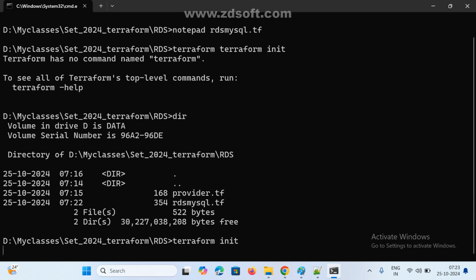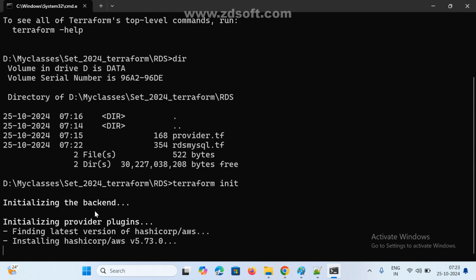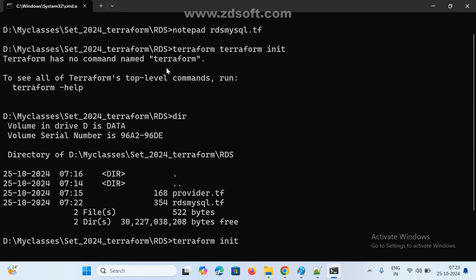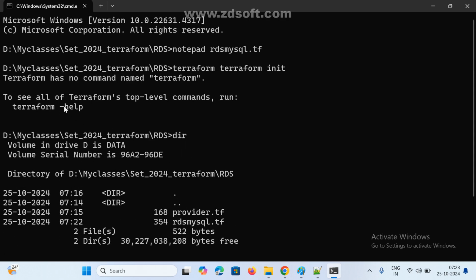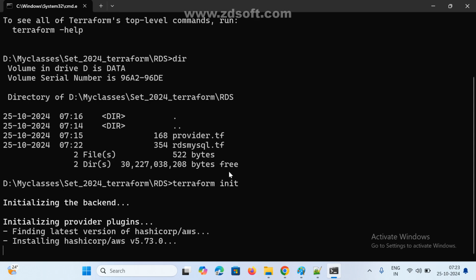Terraform init. Anyway, there is some typo here, right? Why is it showing an error? Oh, two times. Okay, got it. So now the terraform init command.